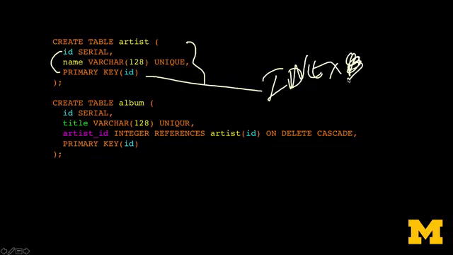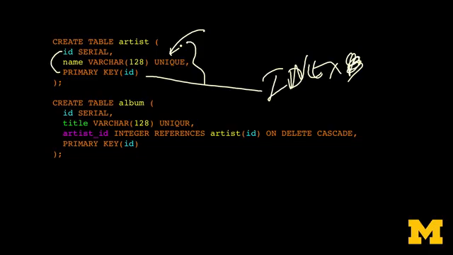And then the logical key, we just add this word unique. And so what unique basically is saying is that we're only going to allow one particular name. So AC/DC can only have one row. So if you try to insert a row with AC/DC, the first one will work and the second one will blow up if it's still AC/DC.